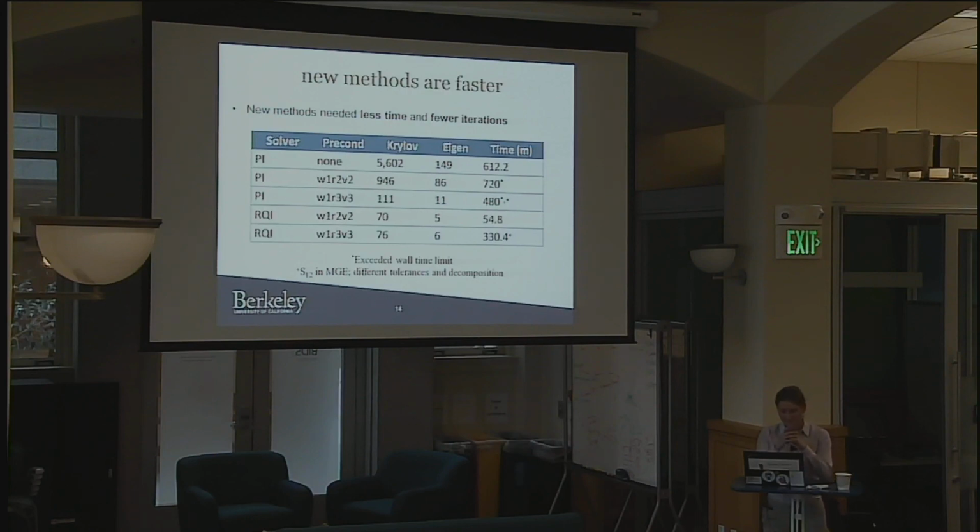You showed a spy of the matrix, and you have a lot of stuff down in the lower diagonal and a few little stuff up at the top. But what does the structure look like in terms of the magnitude of those entries? Will the magnitudes perhaps in the off diagonals go down or not? Is it low rank approximately? So it depends. That's a good question. The question was, how much do the values in that matrix vary? And the answer is it depends. Is there any structure in that?